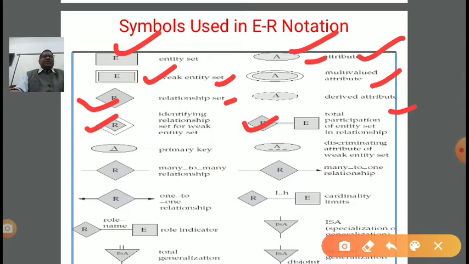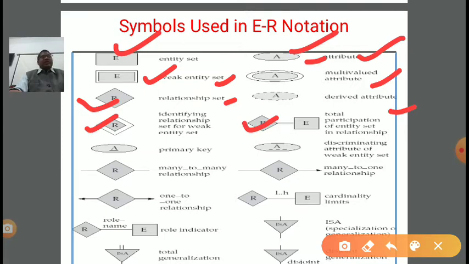Suppose I am taking an example. Suppose in the example I am taking the customer and the account relation. So the first entity is customer, the second entity is account, and in between the relationship is the depositor, right? It means if any customer is having an account in a branch, then that will be called a depositor. So the relationship between the customer entity and the account entity is the depositor, right? This is the relationship. Now if we are saying that every customer is having an account in the account entity, it means it is a total participation of this entity in the relationship, right?